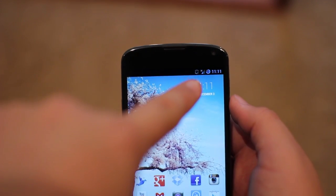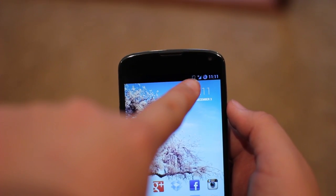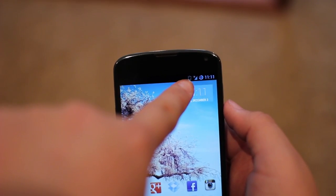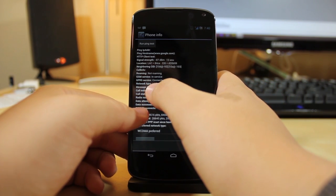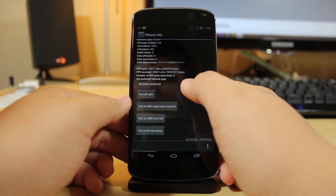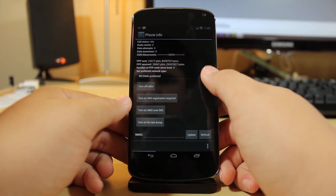You're probably thinking that the lack of LTE makes me mad, but honestly I'd take software updates, battery life, and performance over LTE any day. But keep in mind, out of the box there will be no LTE availability. Although with a simple hack that I made a video on, you can turn on the LTE radio that was included and use LTE in Canada and on T-Mobile in the future once they release their LTE, and possibly AT&T in the future. I filmed a video on this so you can check that out below.